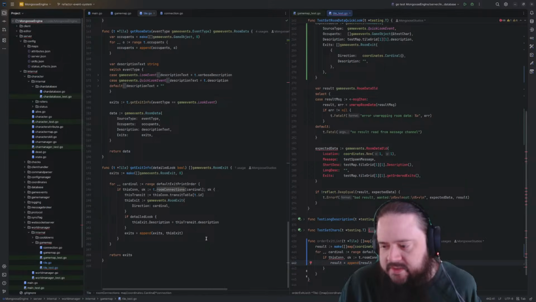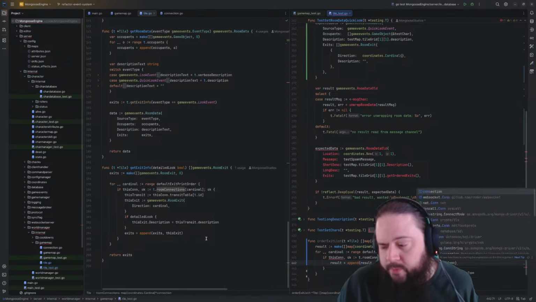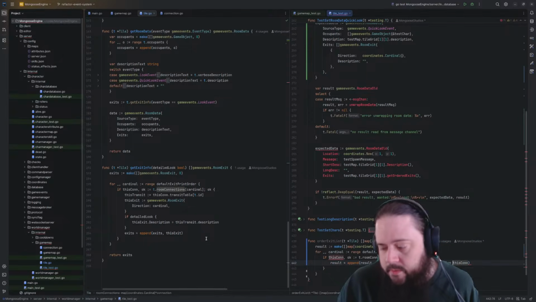Either way sucks. I think this way sucks just a little bit less. Neither one of them is brilliant for readability.